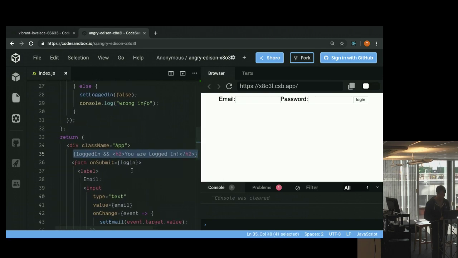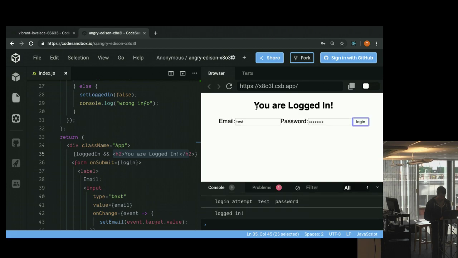So this is a JSX element. Now if I go test and password, it should set our value, and then we get you are logged in.